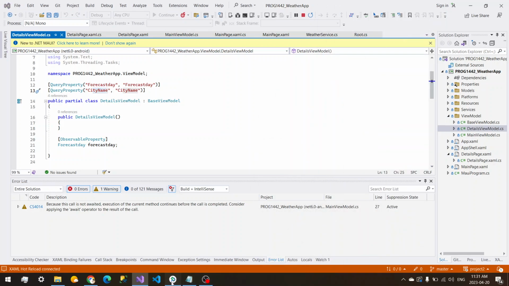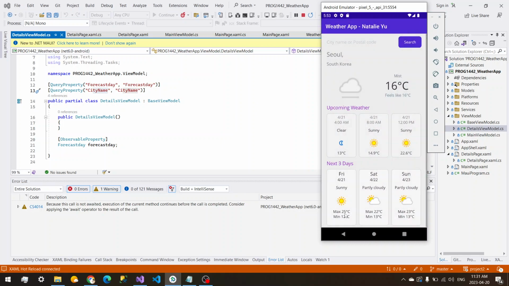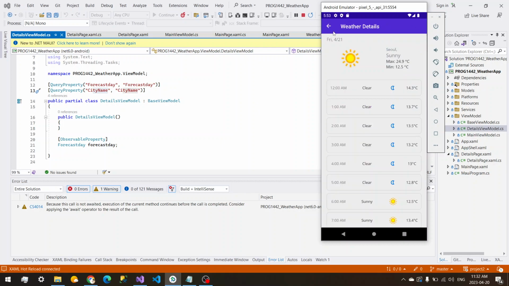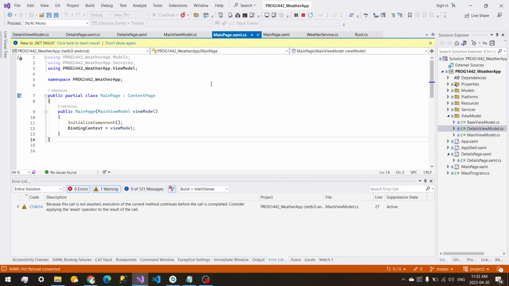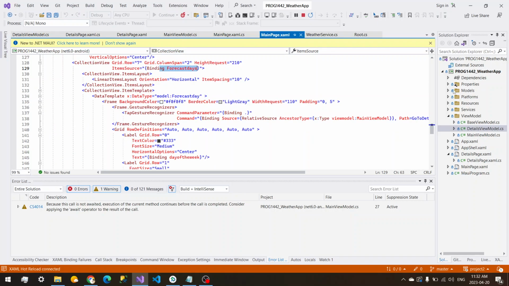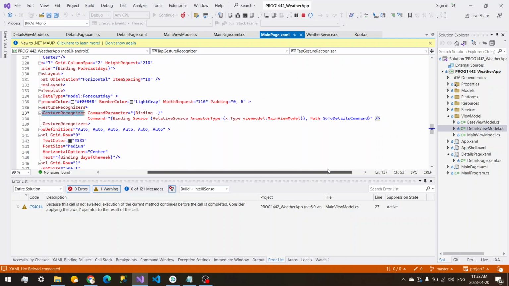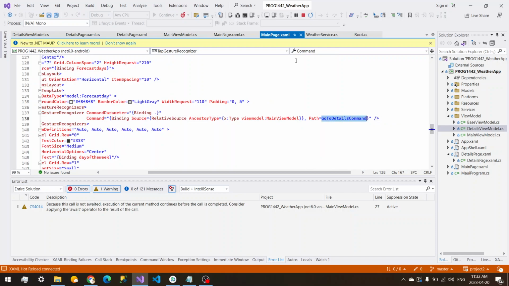This one has to be clicked from this list on the main page. When you click it, this is a tap gesture recognizer. When you click it, it binds to the view model and calls the go detail command.